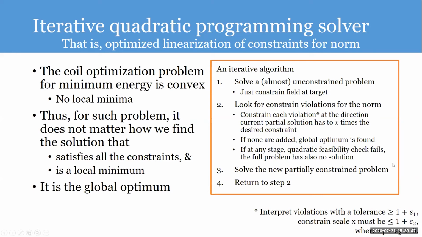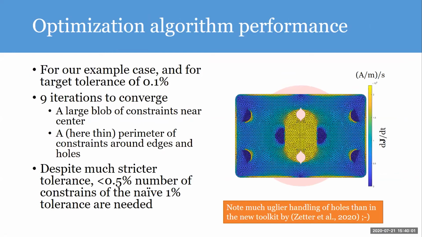So I unfortunately give it only as an algorithm and not as code, where the part marked by an asterisk is important for the convergence. And if I go with a tolerance of 0.1% for the convergence, so 10 times higher than that of the 16 points, it took, for my example, 9 iterations to converge, to apply constraints essentially in the large blob in the center, around each hole, and in the edges. For smaller coils, in the edges, the constraints span in there, also in the domain.